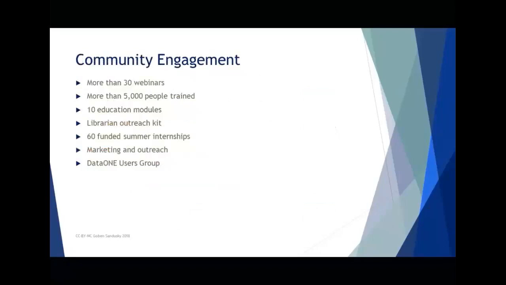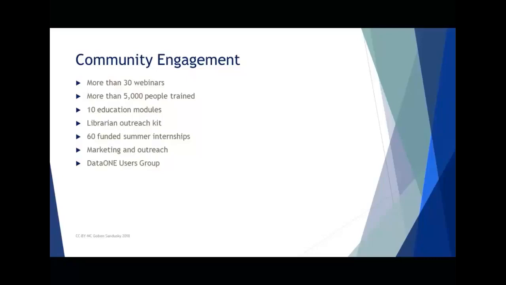The community engagement arm of DataOne has conducted more than 30 webinars since 2015, covering all phases of the data lifecycle. If you do a search for the phrase DataOne webinars, you'll see what's available and be able to view the recordings and related online discussions. Webinar topics have included data and metadata quality, software carpentry, provenance, reproducibility, FAIR data, open science, and the management of qualitative data.